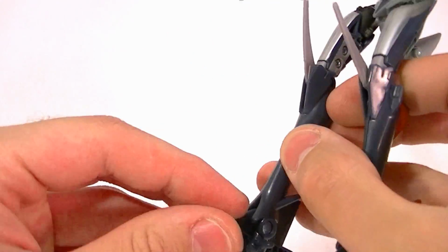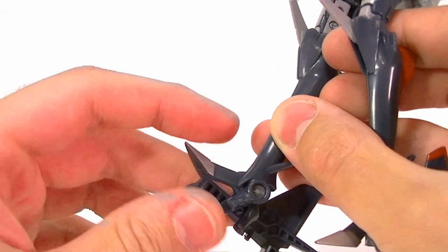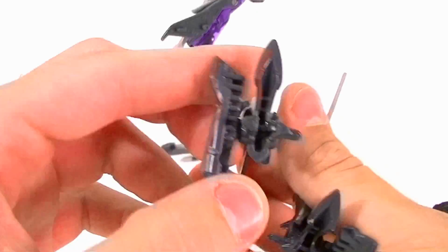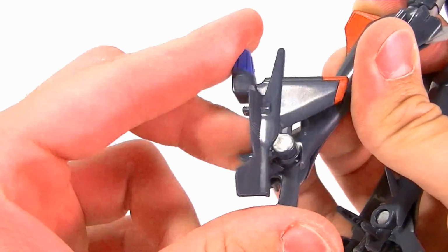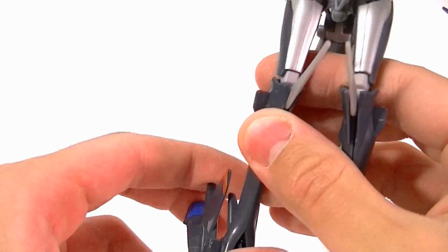As I showed you earlier, the feet have a regular hinge in there, riveted pivot, so you can move the foot however you want. Decent foot base right there. You don't really need to use this as part of the foot base, but that's how it is in the package, like I said, and you can put it like that if you want to as well. Whichever you like best, it'll work.